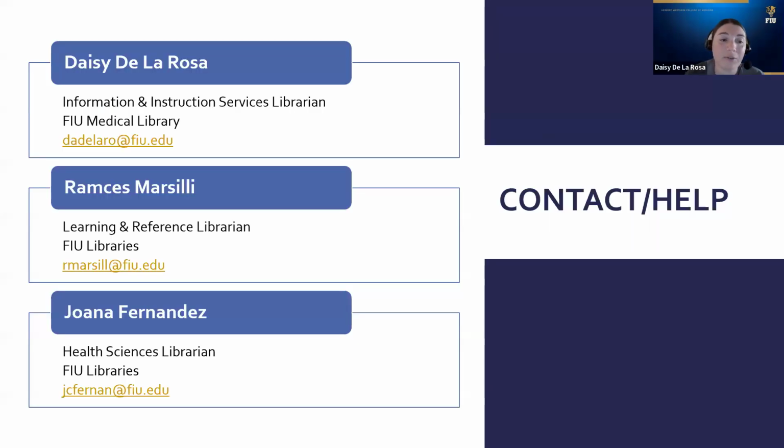So here's our contact information. If you have any questions, we can consult and guide you in the right direction if you're still trying to figure out what's the best fit. If you do have a team and the time and a protocol, we can become collaborators and help with your search strategy development, and answer just any general questions about the systematic review process. So we'll pause there if you have any questions, and thank you so much for joining us.